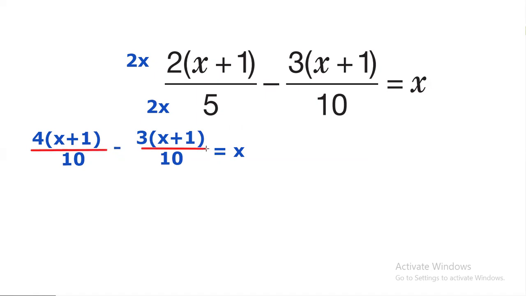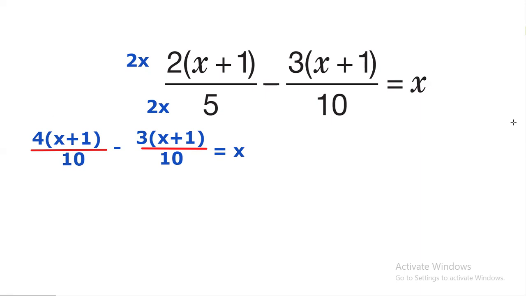Now, if they can't be multiplied, or if one of the fractions can't be changed to be the same as the second denominator, you have to follow the step of cross multiplying. Even here, you can follow this step, but I don't want to make numbers bigger, so you get confused. So let's take it as simple as possible. I multiplied by 2 here. Now I can expand, because multiplying by 2 means I multiply by the number outside, which is 4 now. Now I can expand it inside, okay?